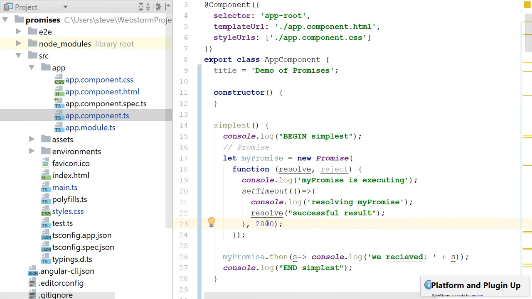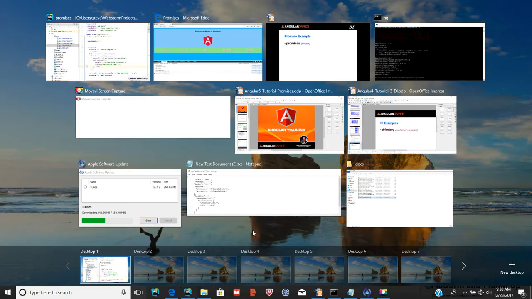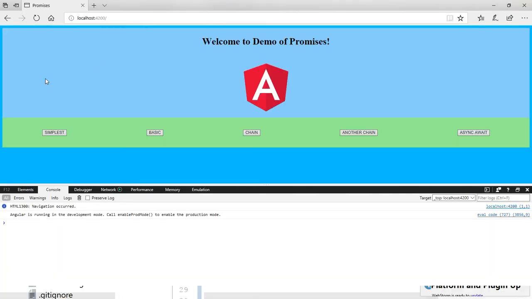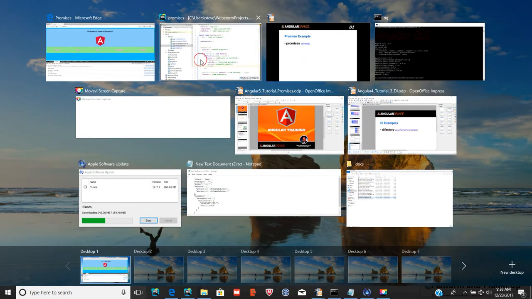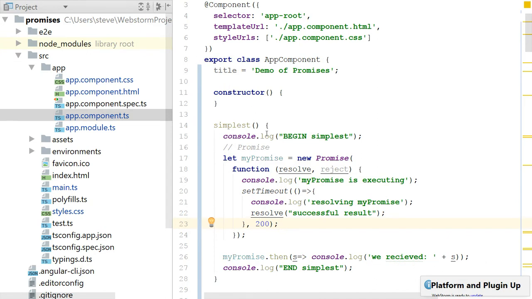Let's suppose I changed this to 200 milliseconds. Let's see what happens with that. It still doesn't really matter. So let's go back and take a look and see why this is happening once more.